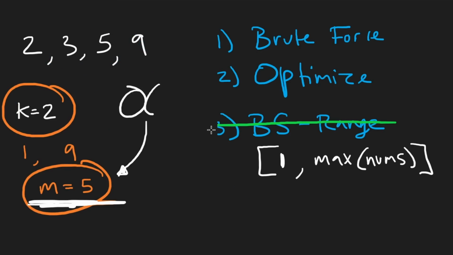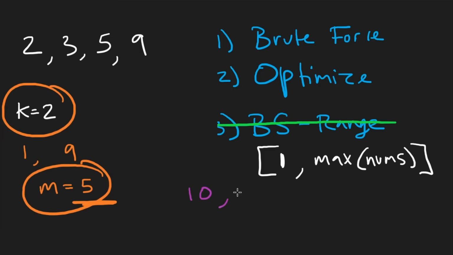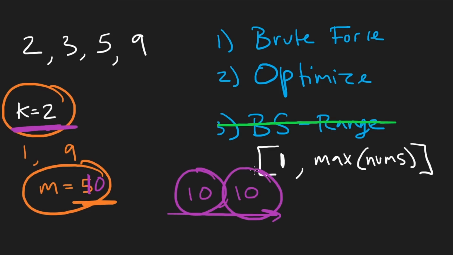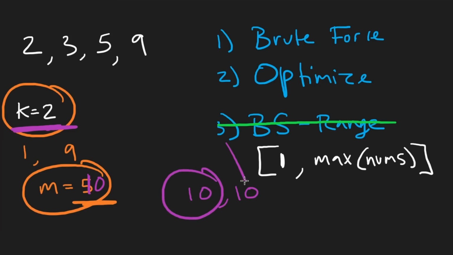A simple example to show this would be something like this down here, where maybe I have a 10 and a 10 that are adjacent to each other. The M value I'm looking at might be a 10 and maybe my K is 2. So I'm looking for 2 values that are less than or equal to 10. And if I were to scan through this, I would count 2 of them. I'd count this one and I'd count this one as well. But I don't actually have 2. I can only pick one of these because I can't pick the one that's adjacent to it. So that's the issue, just to make it very clear.